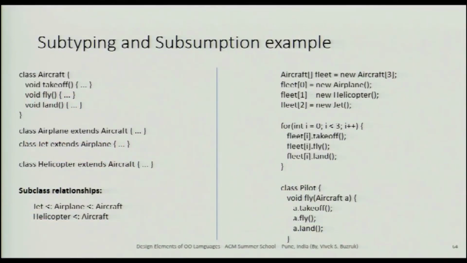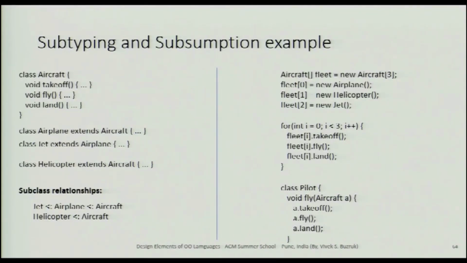Wherever I am saying aircraft here, obviously I can say aircraft fly, and then it will in fact fly an airplane or a jet or an aircraft. This is normal, you might have already studied that and you know about it, correct. Very simple example, but I just used different classes here, correct.